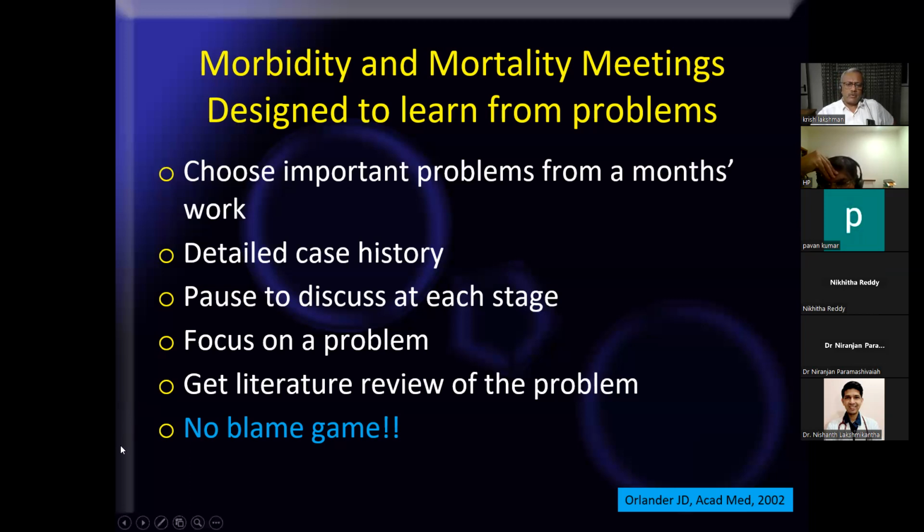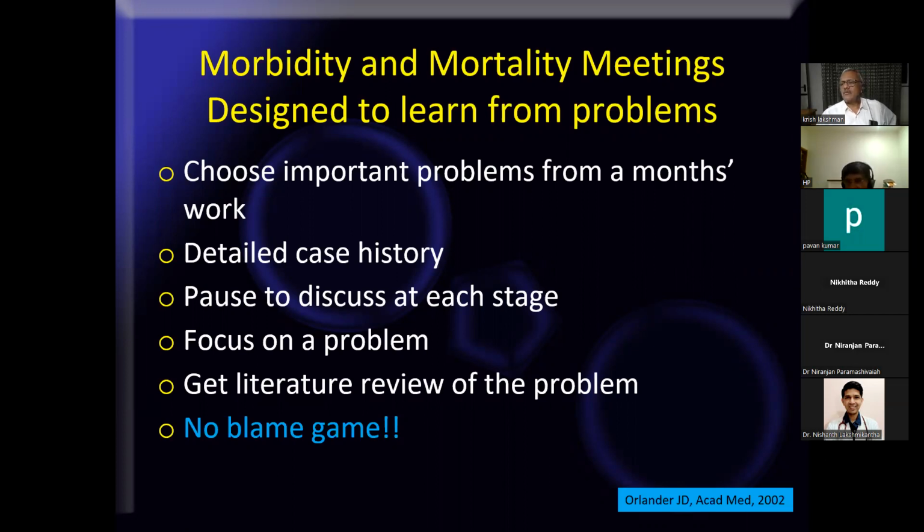What is extremely important is that it is not a blame game. That is a very, very simple, fundamental thing to understand. The idea is not to put a surgeon down for what he did or what he did not do. And what is again important is that there may be several aspects to a case with a complication, but you must try and focus and learn in depth about perhaps the most important aspect of a given case.